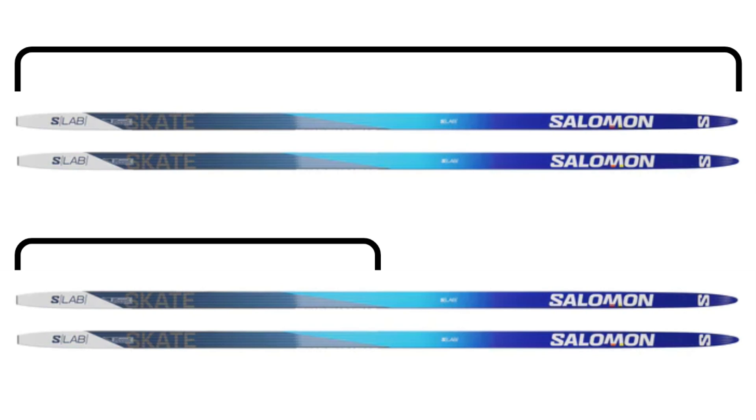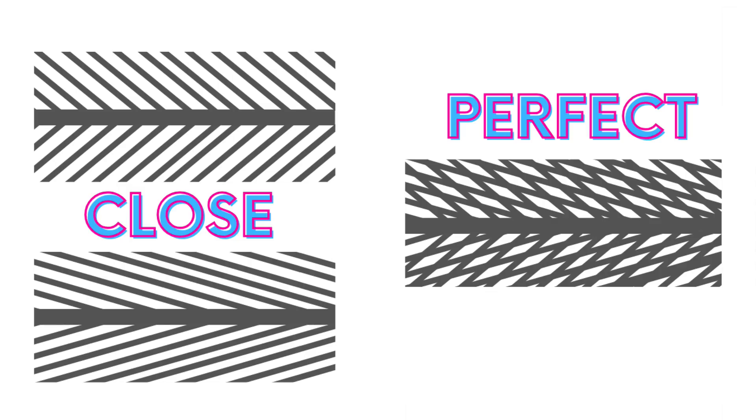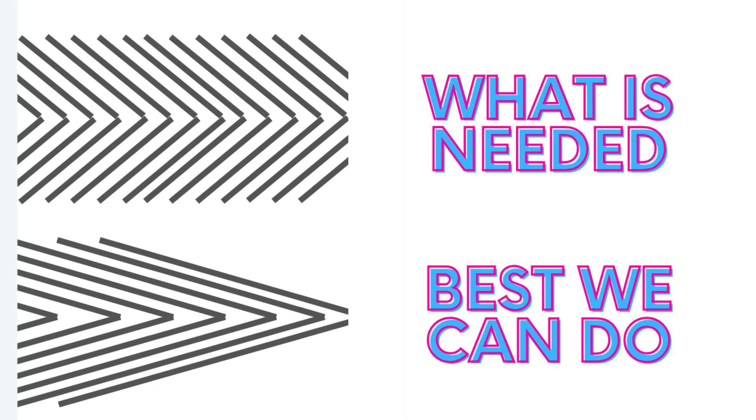With no fluoros, if you mess up on the day or go down the wrong path, you could be so far behind a team that found the absolute perfect pattern for the day. What's the difference between a chevron pattern at one angle versus another? They're very small differences, but it can make a huge difference depending on the snow, the humidity within the snow, how old the snow is. How firmly you press the structure into the ski base matters too. Do you start from the tip and go all the way to the tail, or just do the back of the ski? There are infinite possibilities, combinations, and mix-and-matching that require a lot of time, knowledge, and manpower. Bigger teams with bigger budgets can afford more staff and bigger wax boxes with more combinations. What if the perfect pattern for today's race is a specific chevron angle that Norway and Sweden have in their toolbox, but a smaller team like the US, Latvia, or Estonia simply doesn't have that specific pattern?